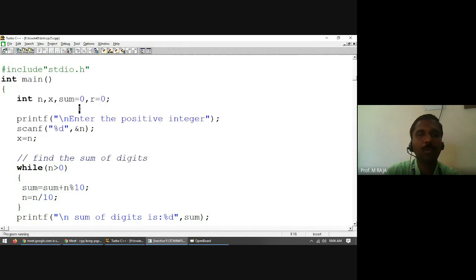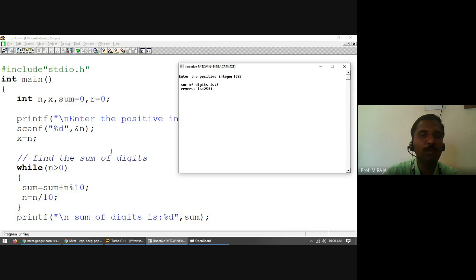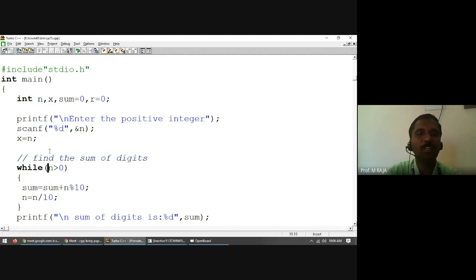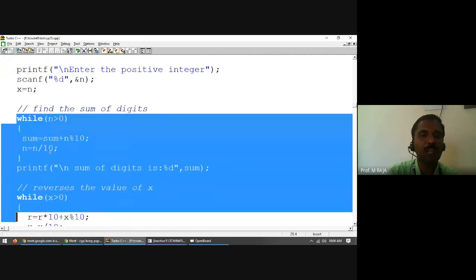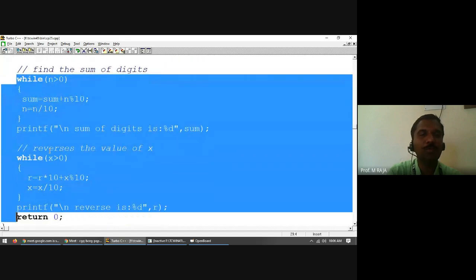Have any doubts in this program? I think there is no need to explain the logic again, since we have already constructed the flowchart, pseudocode, algorithm, and trace, with modulus operations, everything, to find the sum of the digits and the reverse of the digits. Simply we have written a while loop here, then C language statements. Likewise in the reverse, one while loop along with C language implementation. The algorithm is simply converted to the C language. That's all. Have any doubts in this example?